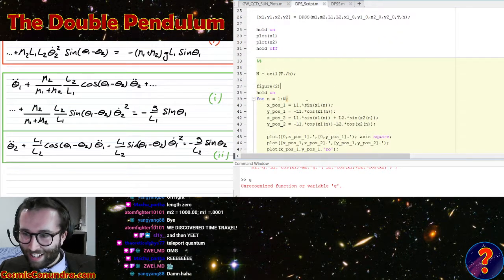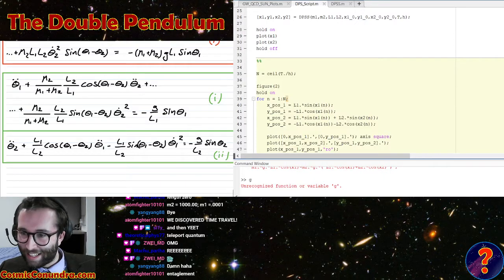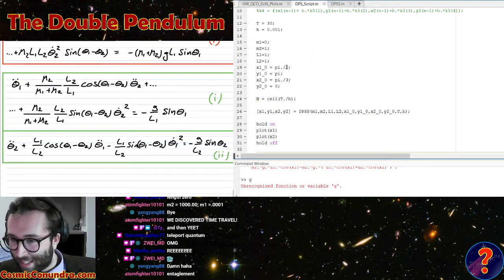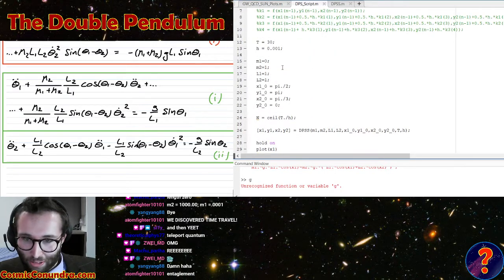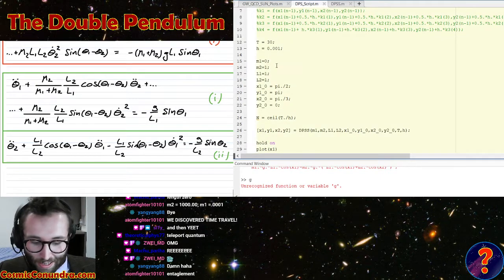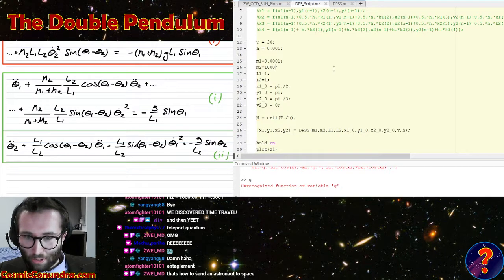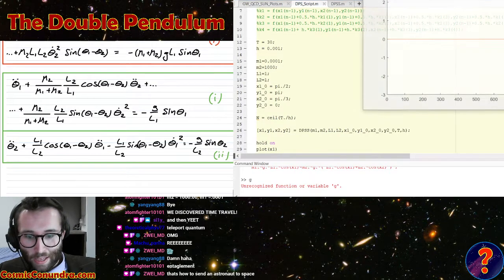Atom Fighter suggested we can set one of them very big and one of them very small, so hopefully we'll avoid zeros like that. So I'll pick the values you picked: m1 is 0.001 and m2 is 1,000. Let's go for that.